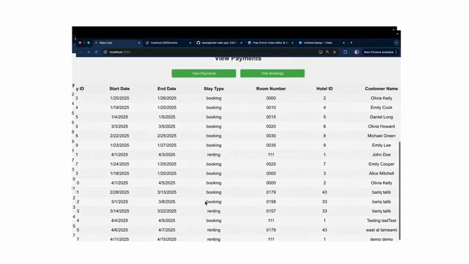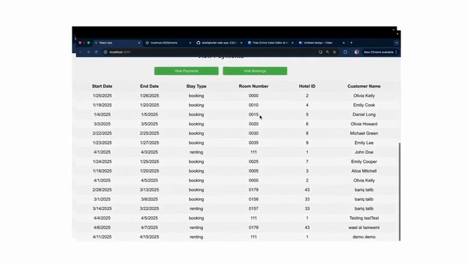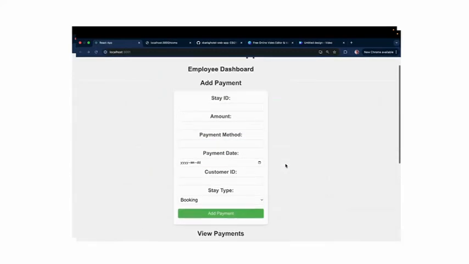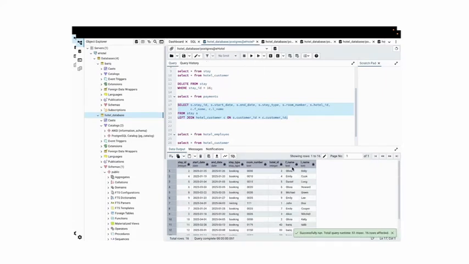So once they view the bookings, they can see the stay ID, the start and end date, the booking type, the room number, the hotel ID, and also the customer name. So this one is the last one that we added, which is demo. And here's actually the query in which we joined the two tables, the stay table and also the hotel customer table to get the first and last name for each specific booking.